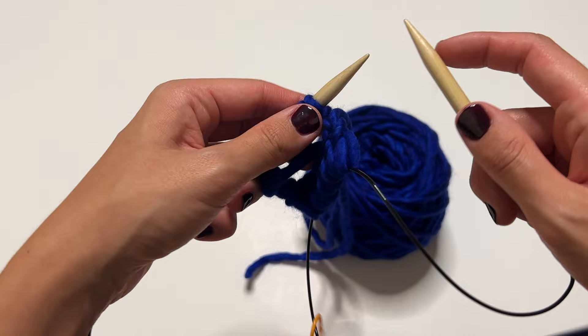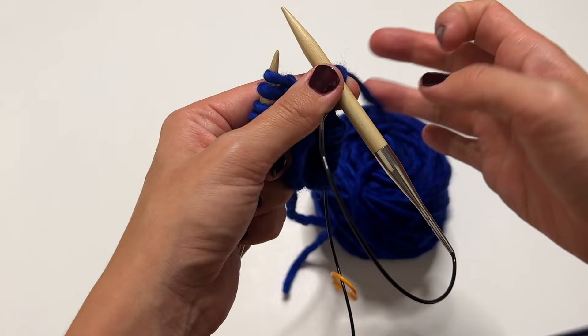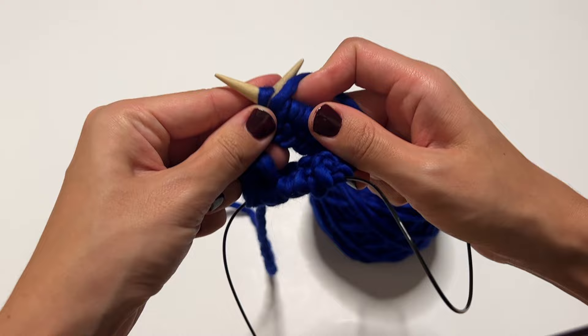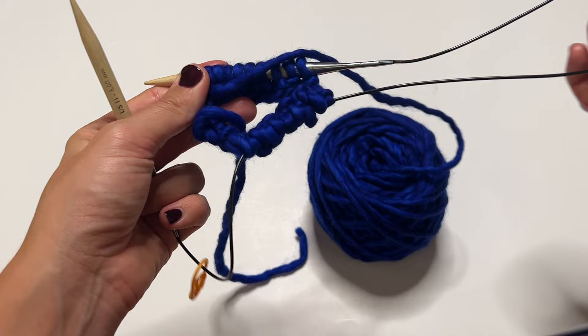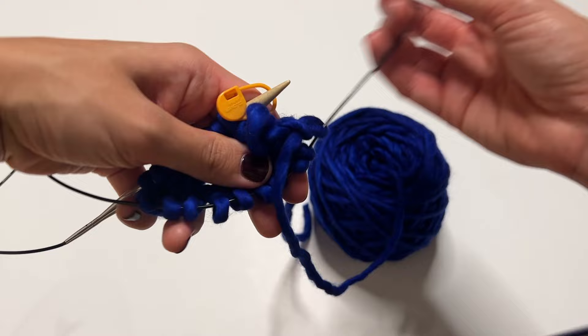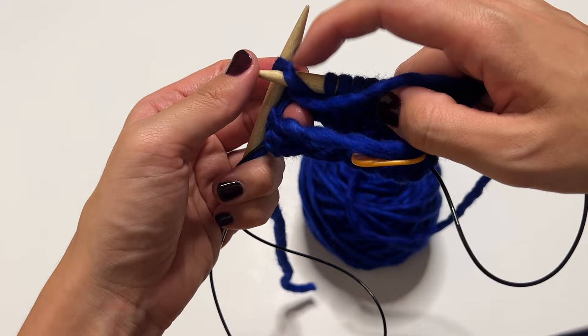Rotate clockwise and start knitting the other half of the stitches — beginning with a knit stitch since we ended with a purl. Make sure to pull tight around those corners or there can be a gap. Continue the one-by-one rib; we're ending on a purl stitch again. Once back at the stitch marker that's one full row done. I'll move the stitch marker to the side that signifies a new row going forward.